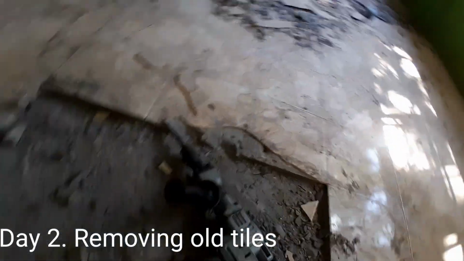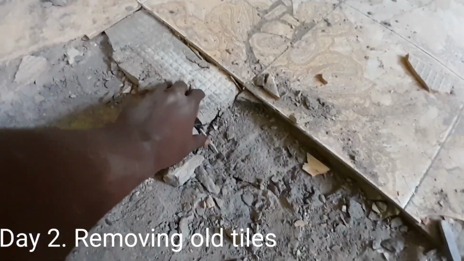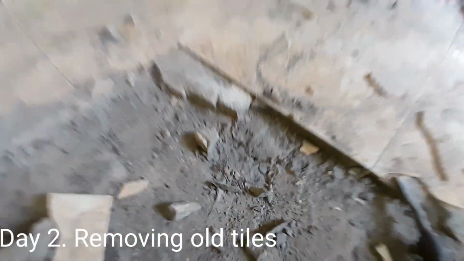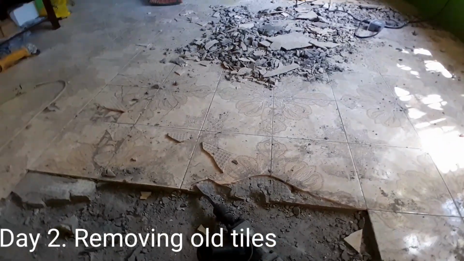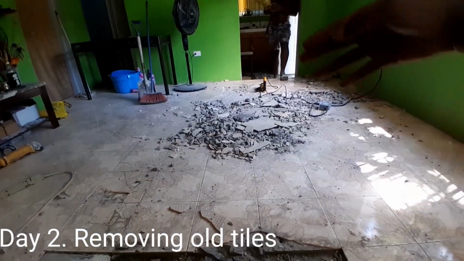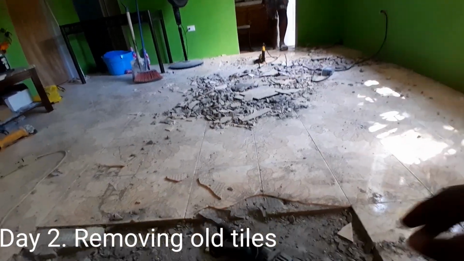Yeah man, so there are two people. I tell you, the thin set under this tile is coming up way too easily. Half of these places right now, I don't even have to touch them, they just come up. So I'm bridging over there, coming towards him and he's coming towards me, so we'll meet in the middle.